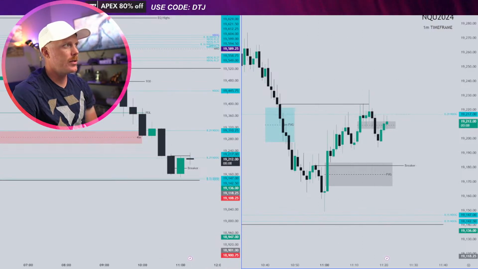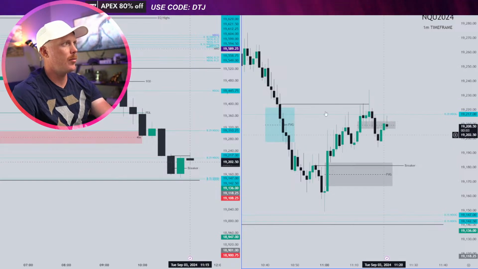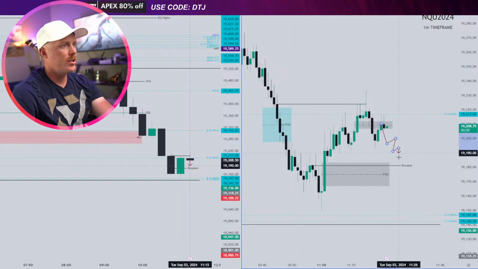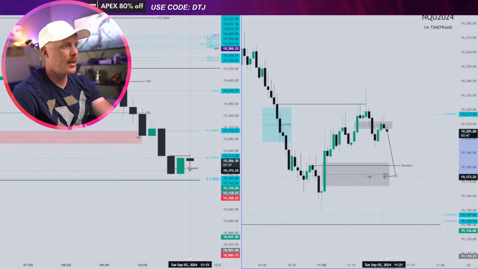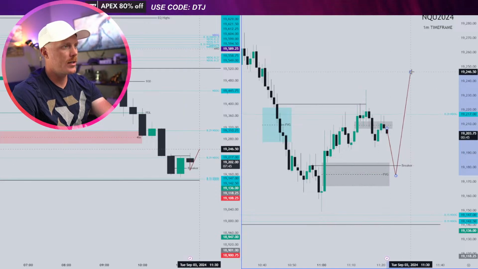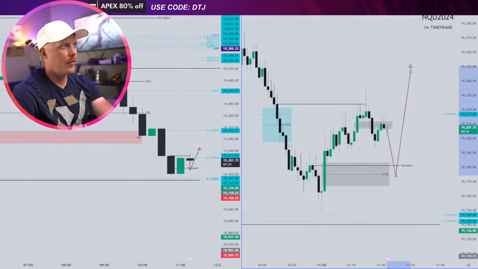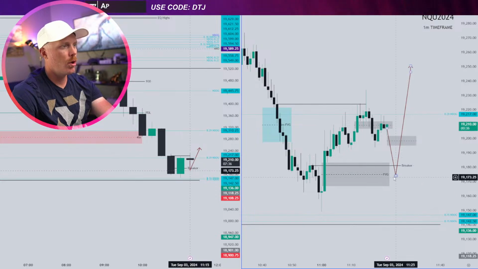What I would rather see is us, oops, Deborah, to see something like this. We just come down to this breaker and then have an aggressive move higher, or an aggressive move lower. It stops inside this fair value gap, and then aggressive move higher right away. And then if there's a fair value gap in here, you could take that as a long. You could go long down here.